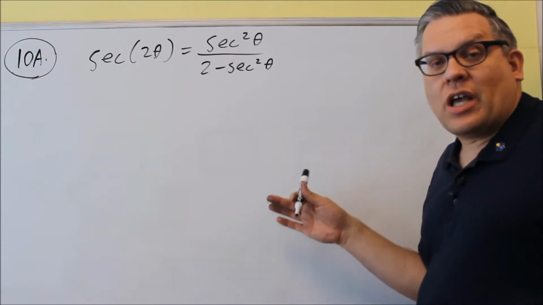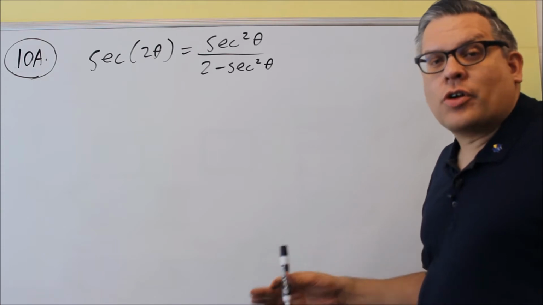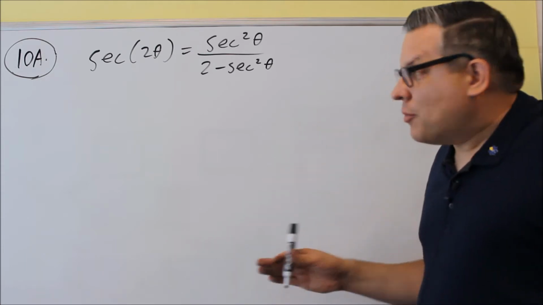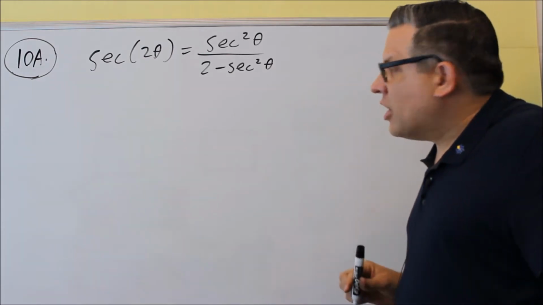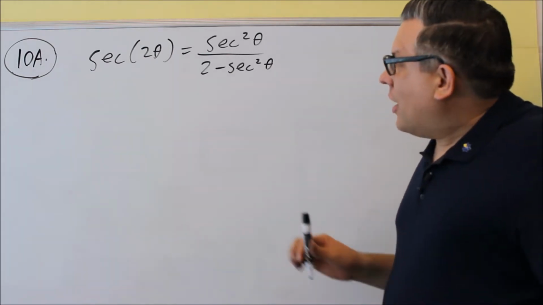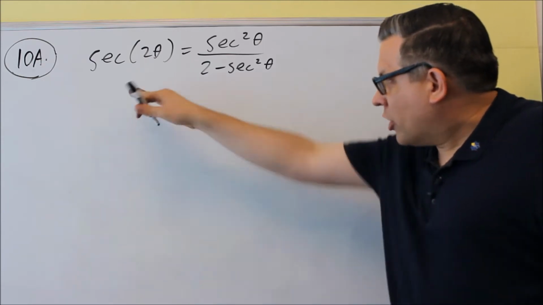So even though the whole section had double angles and half angles, you only need to be responsible for the double angles for this problem. So the one that's in the actual final will be one that has a double angle in it. Now, we can start with either side. Now, we can work with that one.